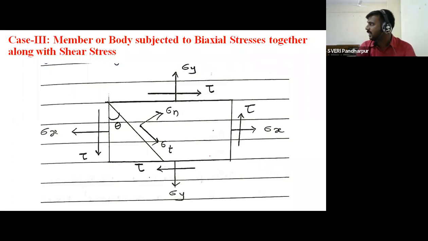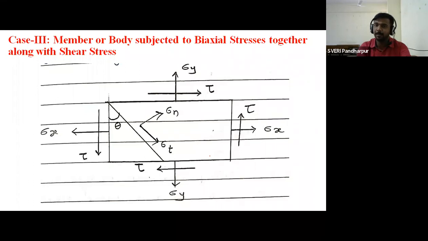This is not a triaxial condition. Please keep in mind, for the triaxial condition we have to apply one more stress in the z direction. But during the principal stress calculation, or in this particular chapter, the effect of the z direction we have not considered in any calculation. So this is not a triaxial condition. There are 3 types of stresses, but it is not applied in the 3 axes.